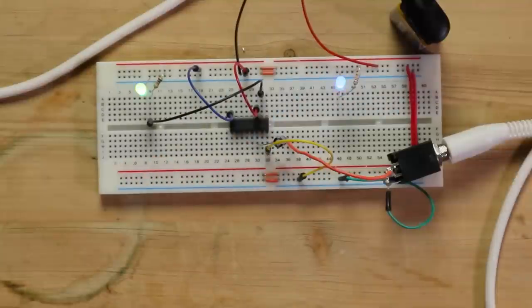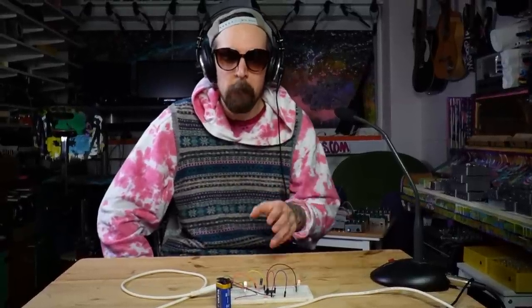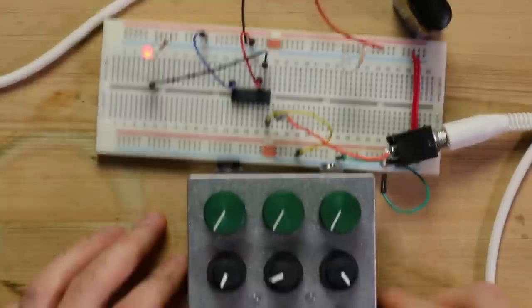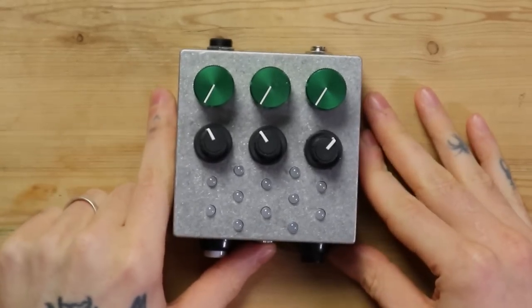Which is, I mean, this one, I don't believe we can listen to straight up as it is, sadly, going through the 4040. But with this one, we already can get different notes from this rave party and listen to them. So in a sense, it's already a really, really bad synthesizer. But if I add more LEDs and more 4040s, and also just a handful of components to make this one listenable, I just don't fully remember how I did that, we can create something like this. And this is now sort of my realization of the LED based synthesizer.